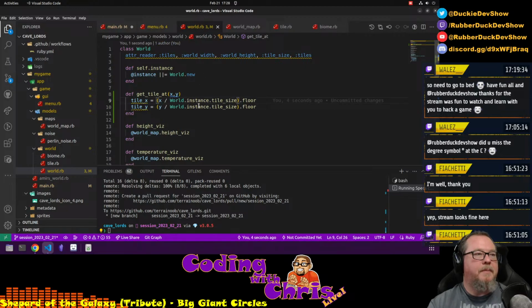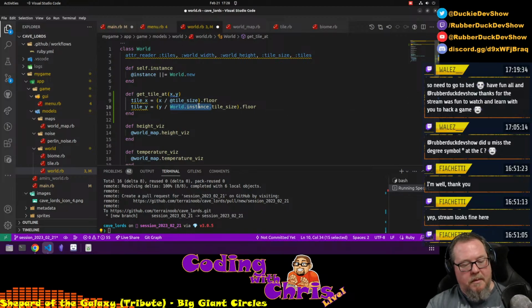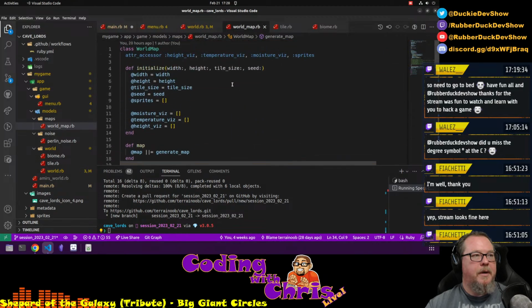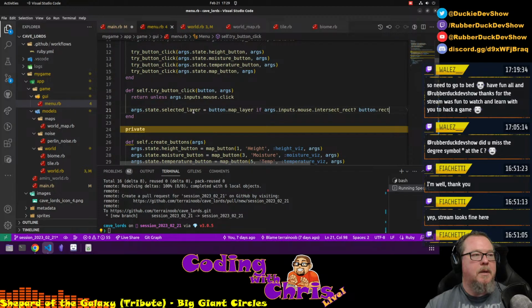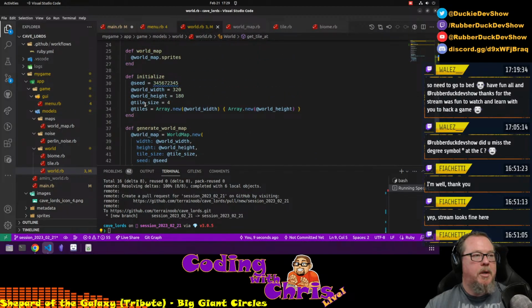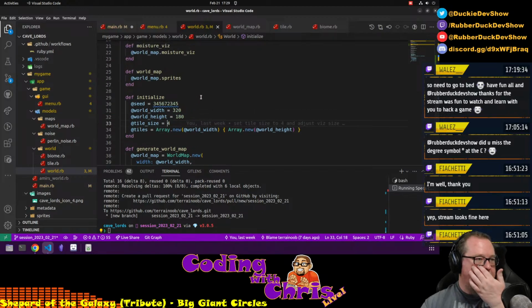Yeah. Except I don't need this in here. Oh, wait, no. I do need that because the tile size is actually defined in here. Initializing. Oh, I'm just setting the tile size there. All right. Yeah.